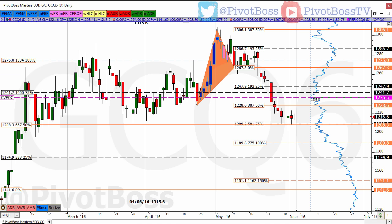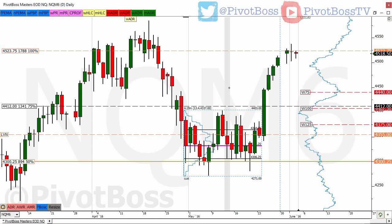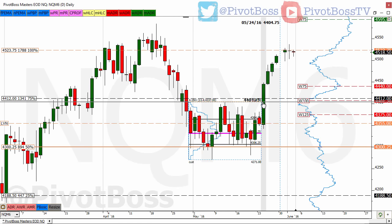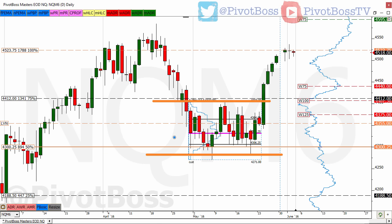Now let's take a look at the NQ. Here's the NQ in an intraday or daily time frame. You can see that price broke through the top of 4,400 and saw a significant rally. We were expecting that before. We were talking about how tightly coiled this range was. Very, very narrow range. Usually that does not hold the market's attention for long, because now you have to see expansion in order to accommodate more participants, and this is exactly what happened. Significant expansion to the upside right into the 45.23s, and that's where we're kind of holding right now.